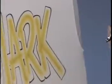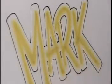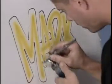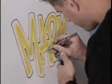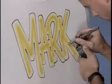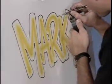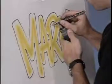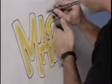But you can see now, just with adding this black, that it creates, obviously, an easier looking lettering design. You can actually see what it says now. I'm going to go back in and hit these up just a little harder. I'm using a dagger stroke here and punching out the corners a little bit. This makes a little more of a distinction of where the corners are and the fact that the line is changing direction.